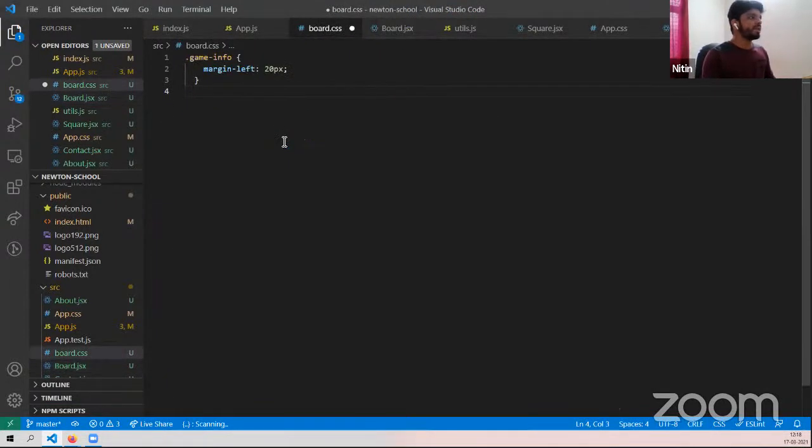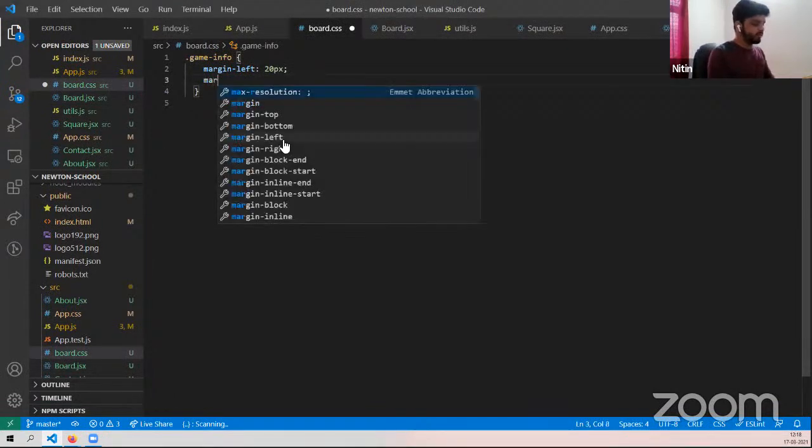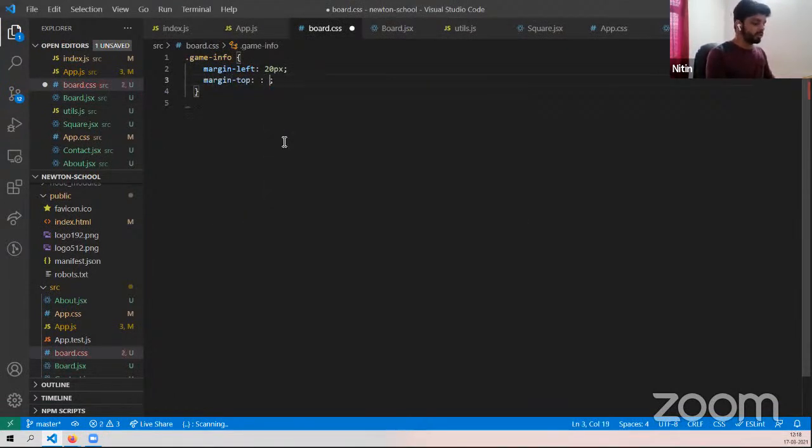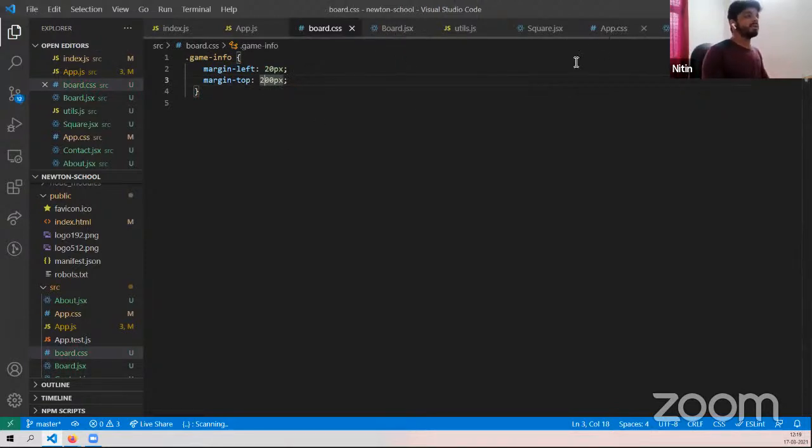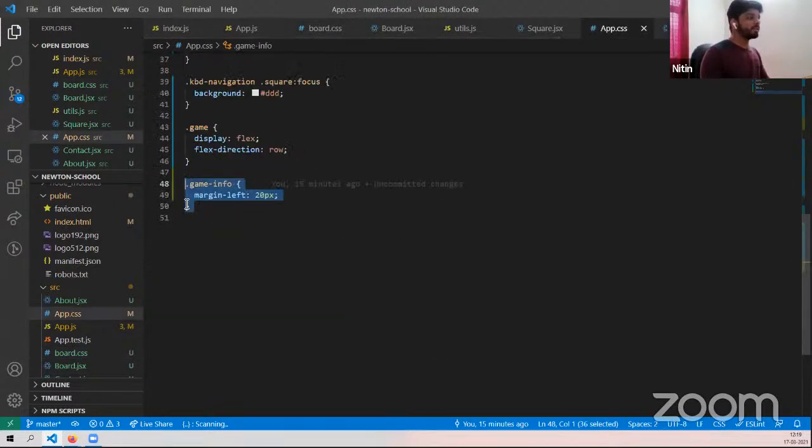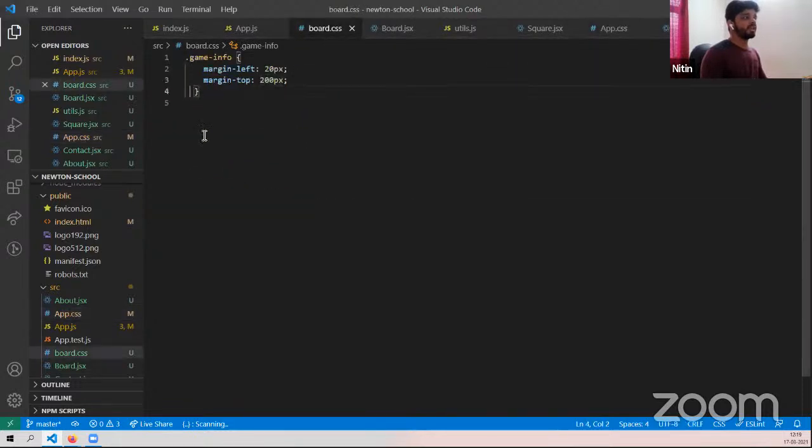Now, inside board.css, we have put a margin left, and let's say we put a margin top of 200 pixels. What would happen is, the game info class inside app.css will get overridden by the class we have defined in board.css when it gets compiled.